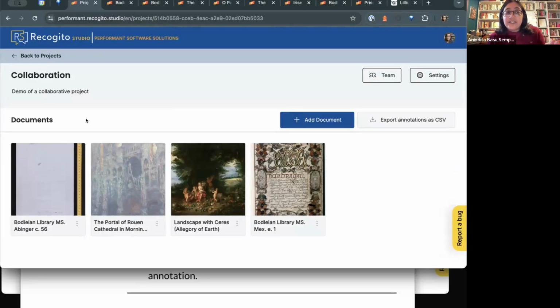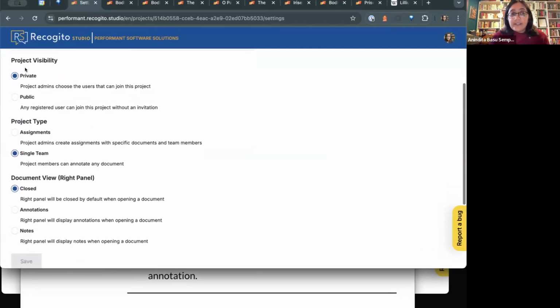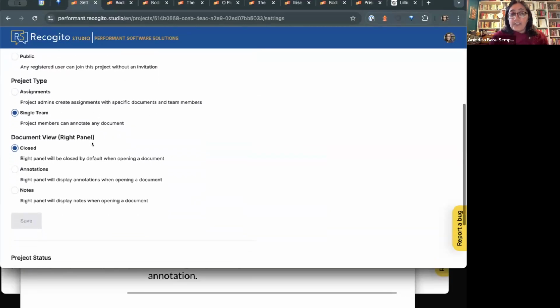And when we create these projects, you can see that when Reiner created a project before, it had documents and assignments. This one only has documents. Everyone can write on everything. Everyone has access to everything at the same time. I'll show you how I created this. When you create a project, you set the name, you set the description, and then there are these fields called project visibility and project type. Private versus public determines who can access it. The sandbox was public; anyone could join that. This one is private, so I would have to invite you to the project for you to be able to join it. And then there are two project types.